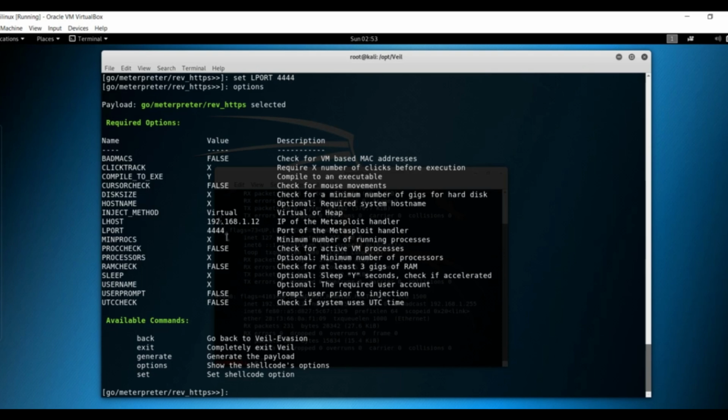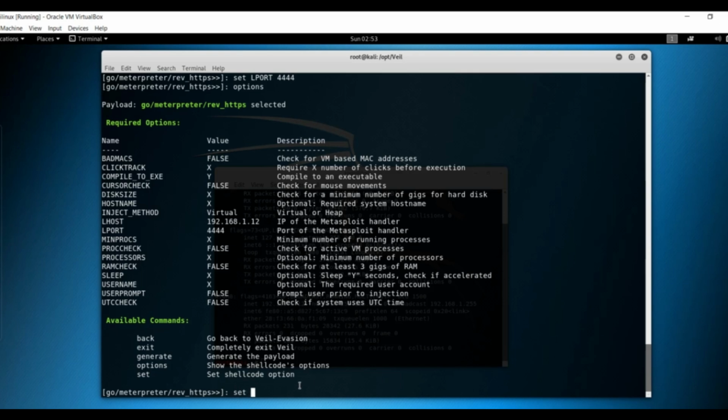Now you can see some of this information may not be critical, but I have figured out that if you want to bypass the antiviruses that are available, then you can make some modifications on this name field. You can add a username.